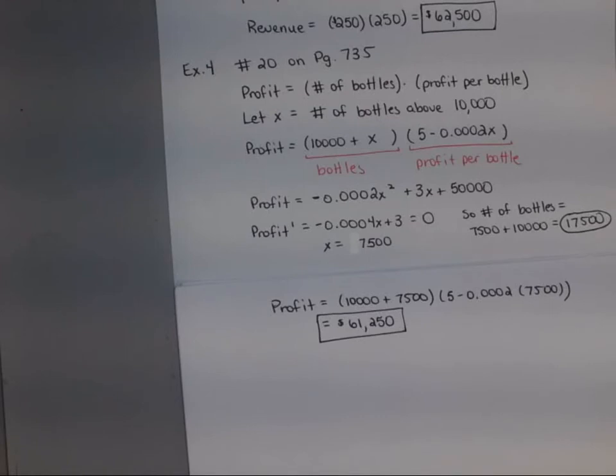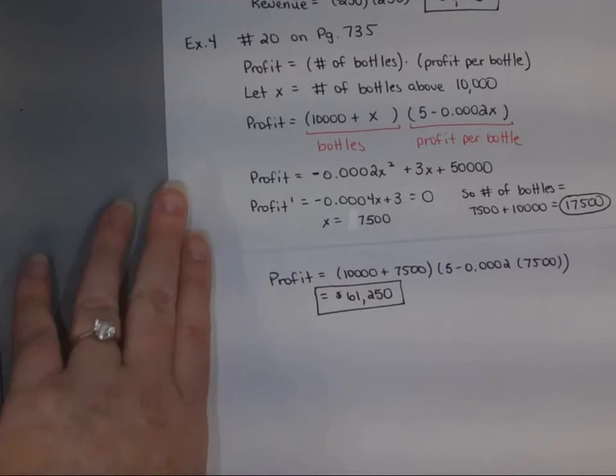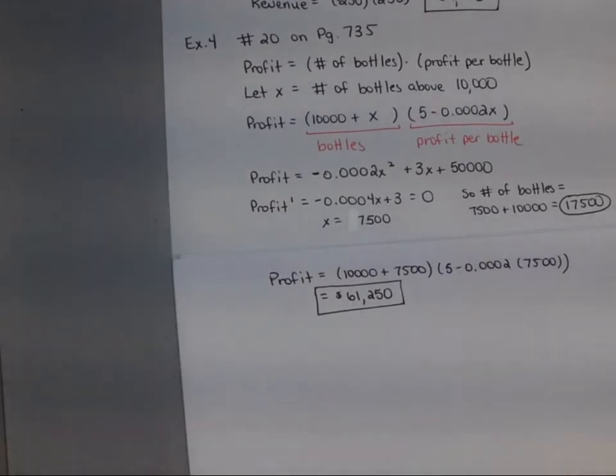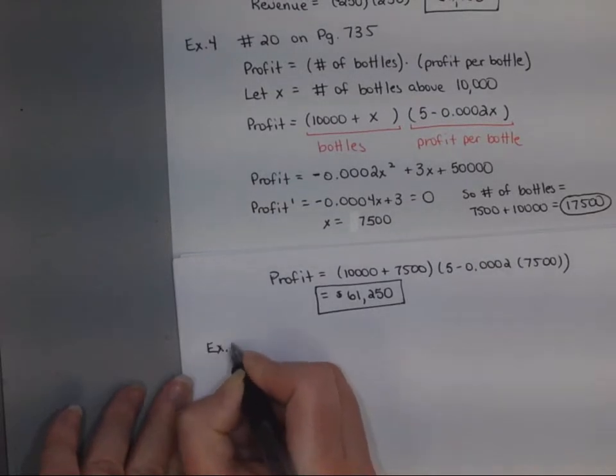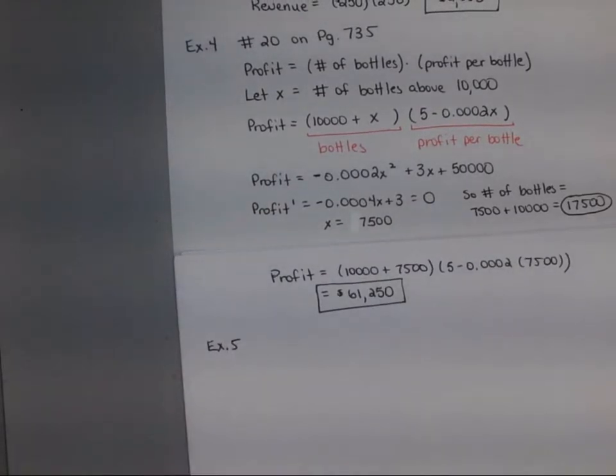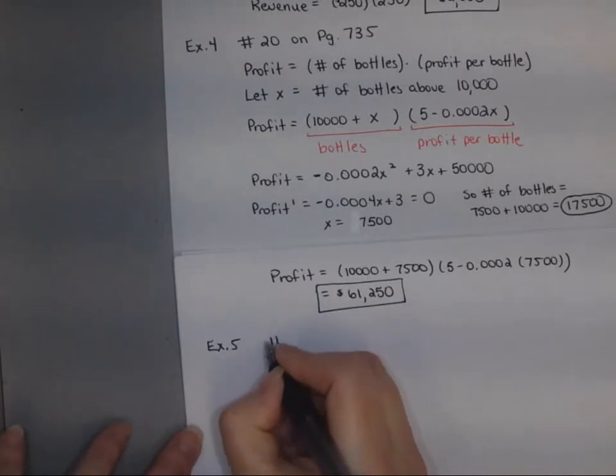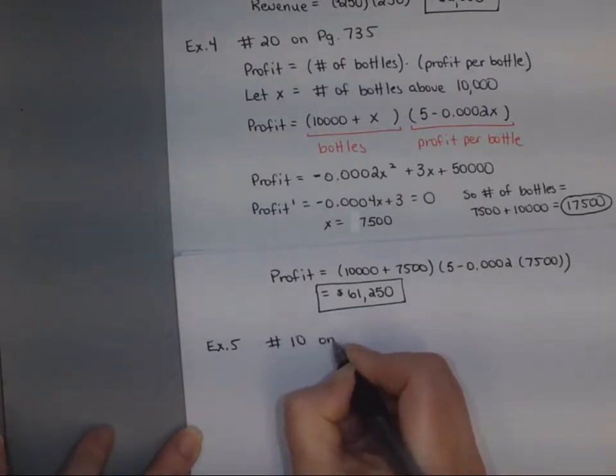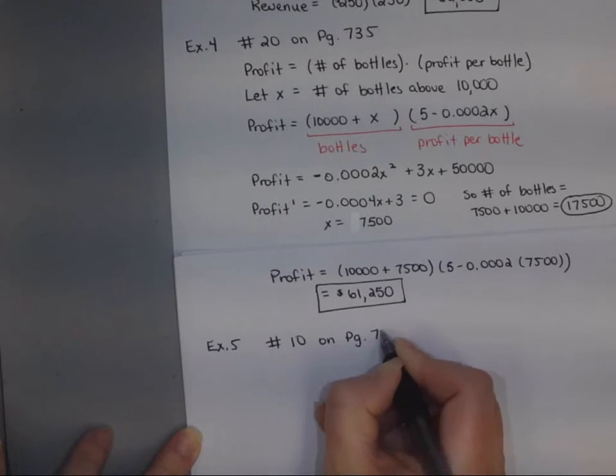All right, so I'm going to make sure that I entered it in right. Have y'all checked this on the calculator? Okay, so I want to make sure. Because I did it really, really late, and so, yeah, it is 61,250. You just never know what kind of answers I'm going to come up with late at night. Okay. So last one that we're going to do together is going to be number 10 on page 734.